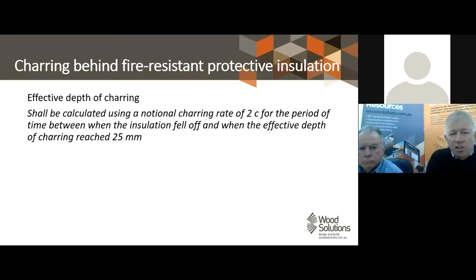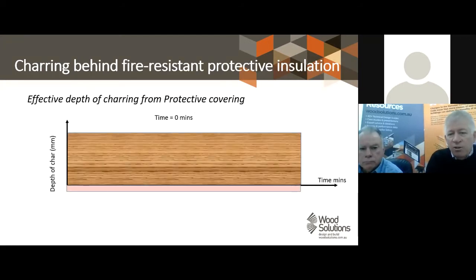The effective char, but there's an addition to it. The effective char shall be calculated using a notional char rate of 2 times the effective rate for a period of the time between the insulation falling off and the effective depth of char reaching 25 millimetres. And that's a mouthful to explain, and it took me about 4 or 5 readings to understand what it means. So I'll flick through this with some illustrations.